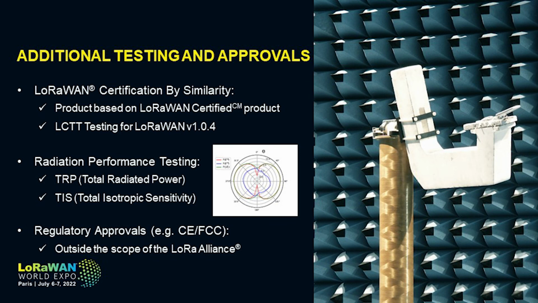Some additional testing, as part of the LoRaWAN certification, is the radiation performance testing. It is also a really important service to have more information about the TX transmission power and the sensitivity figure of your product. And don't forget that if you want to market a product, the regulatory approvals are also important, which are not part of this LoRaWAN certification and not in the scope of the LoRa Alliance.